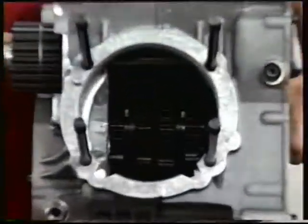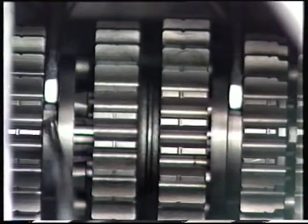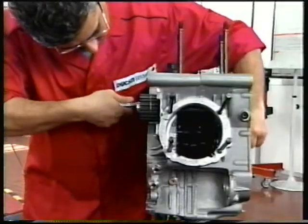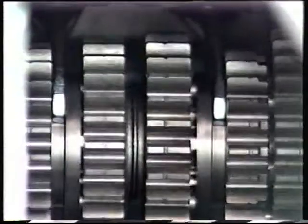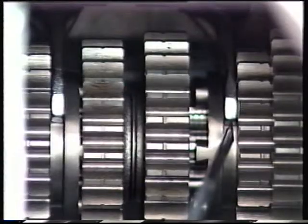Turn the engine over on the stand so as to place the shafts in a horizontal position. Engage the first gear and check that the left fork is free. Engage the second gear and make sure that the right fork is free. Repeat the procedure with the third and fourth gear engaged and ensure that the corresponding fork is free.